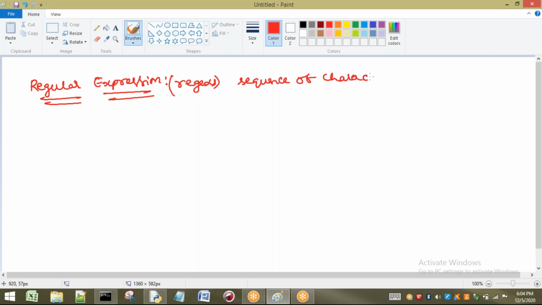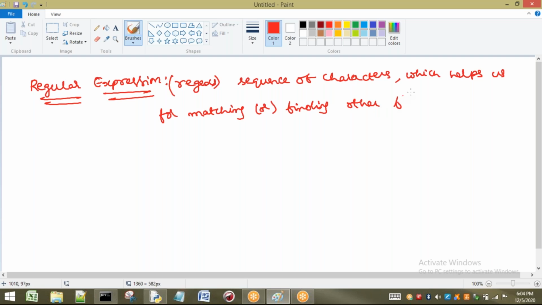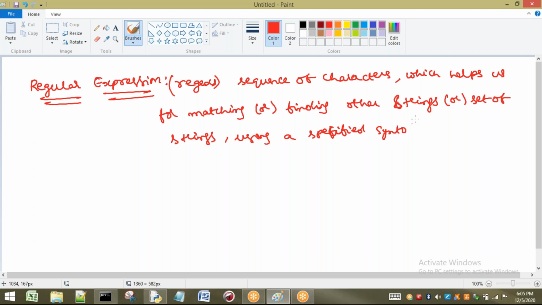What is it going to help us with? It helps us with matching or finding other strings, or a set of strings, by using a specified syntax held in a pattern.